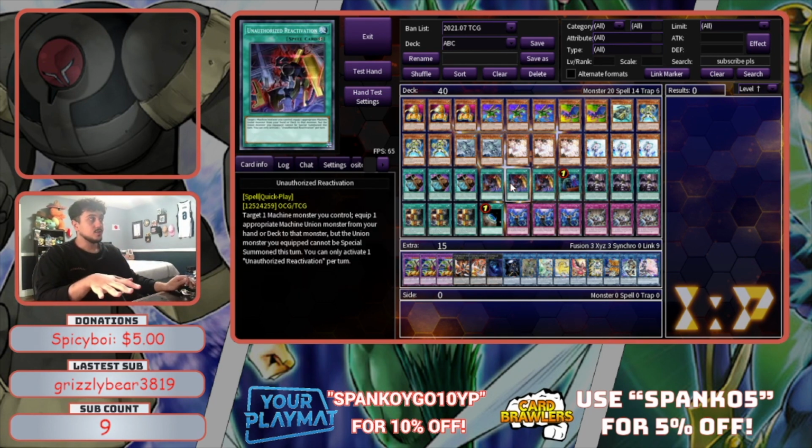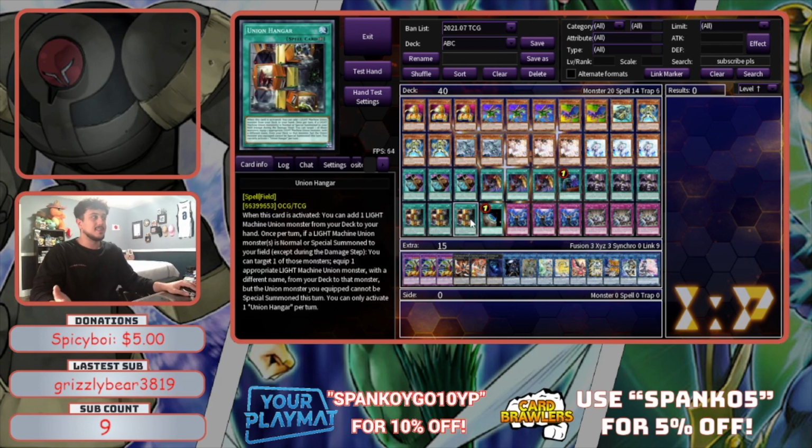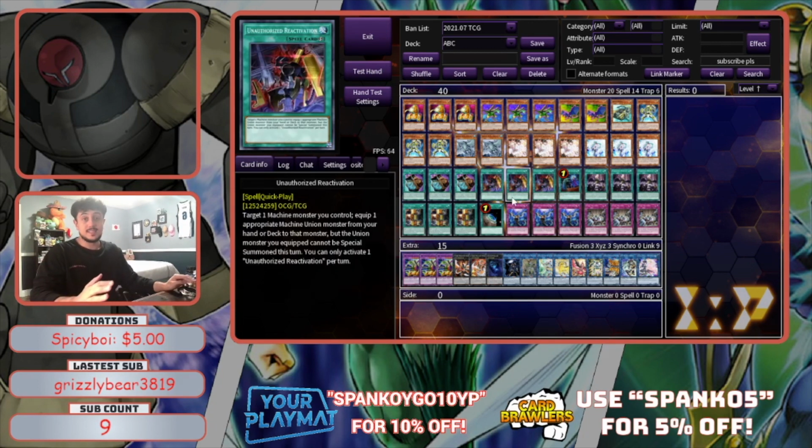We have Unauthorized Reactivation at 3, of course. Unauthorized Reactivation in a lot of ways just replaces your Union Hangar. Of course, with Terraforming going to 1, it kind of sucked. It made this deck really Union Hangar or bust, but this card was insane. It's an insane addition to the deck. And on top of that, even if you draw into it, let's say you see your hand and you're like, I don't need the Unauthorized Reactivation to continue going off, you can just set it.